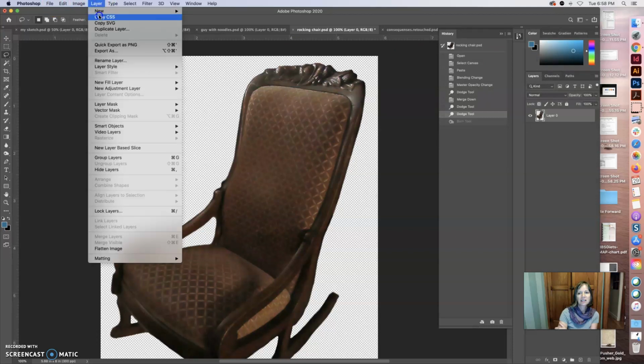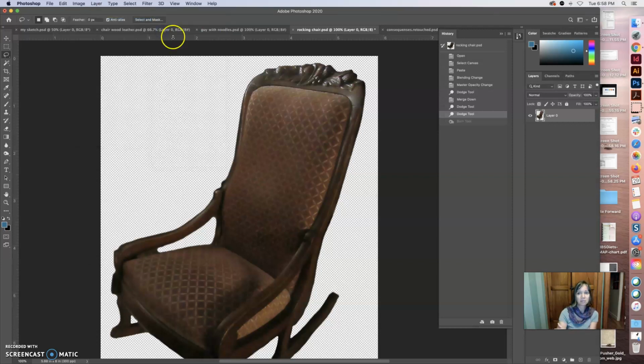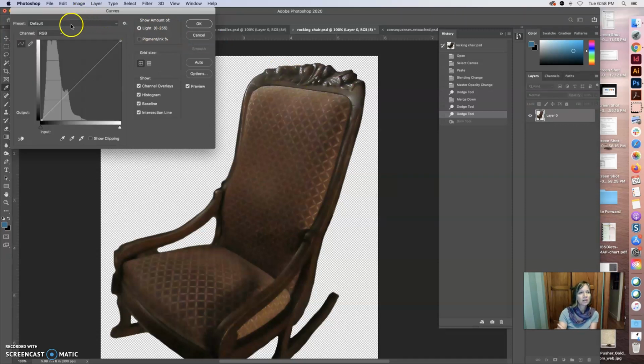The other thing that I can play with, which I tend to like a little bit more, is curves. Some people like levels better, I like curves better. Sometimes I use both. So with curves, I can pick, say, the red, and by pulling on this line, I can pull out the red. Notice how it turns green. I can also hit some points on here and change the variables a little bit. And I can do that also with the blues to see if that helps.